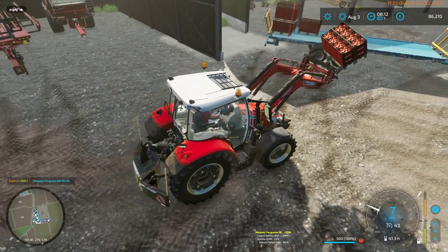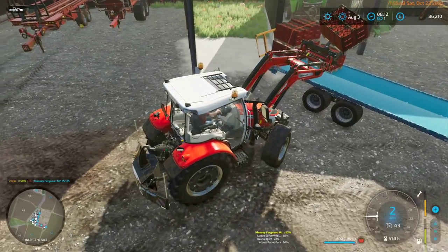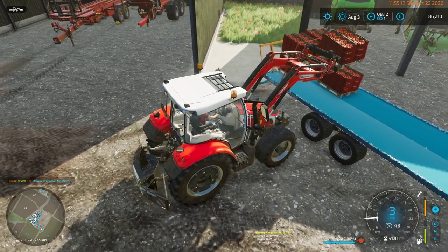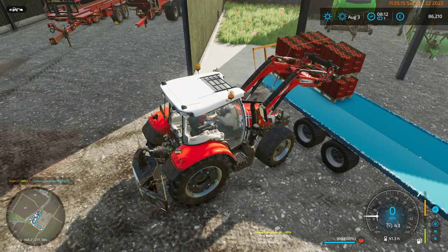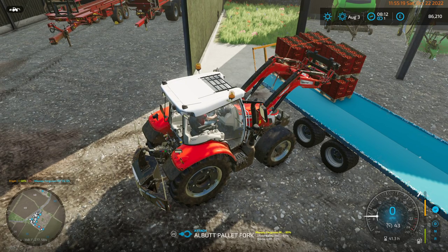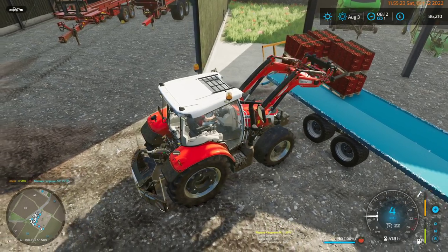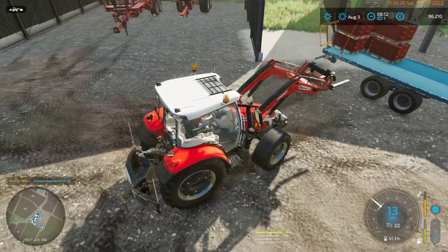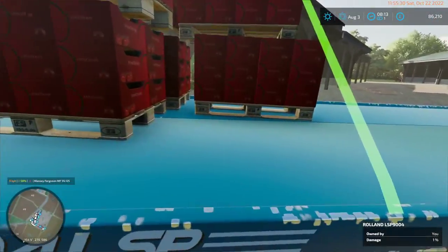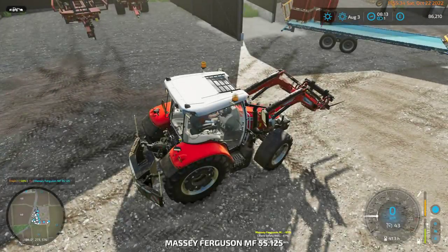Again, we can recover by doing this. Put that down on top. We will disconnect the fork, reconnect the fork, and then reverse it straight out, and nothing untoward happens. Yay, let's strap that on as well. All right. Let's go get some flour.